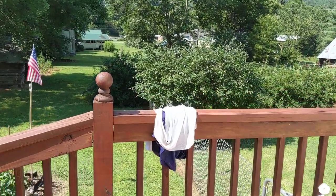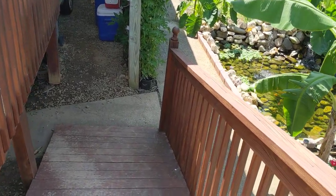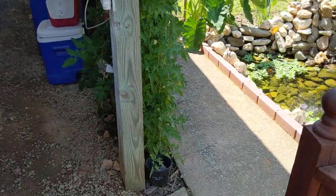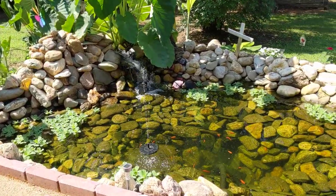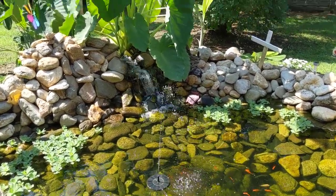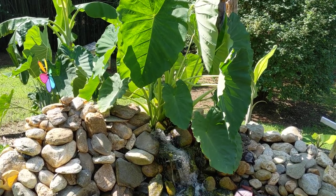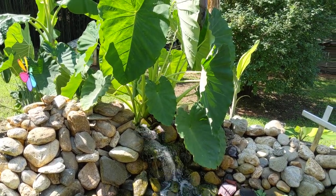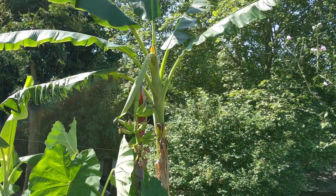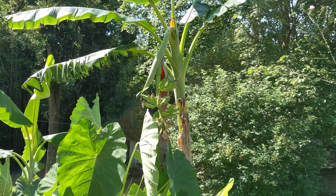Check out my pond — there's my bathing suit, I just got out of the pool. It's probably about 10:30, sun's shining, the water fountain's running. Look at the elephant ears growing in the waterfall, they are awesome. Bananas are coming out — you'd think I lived in South Florida somewhere, don't you?